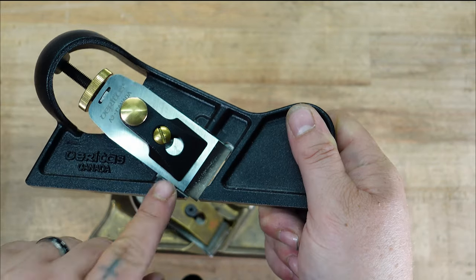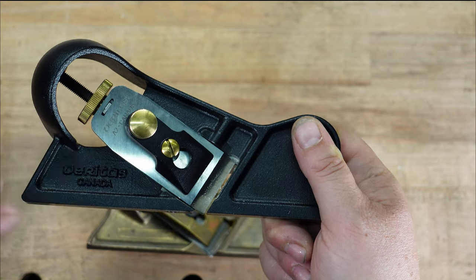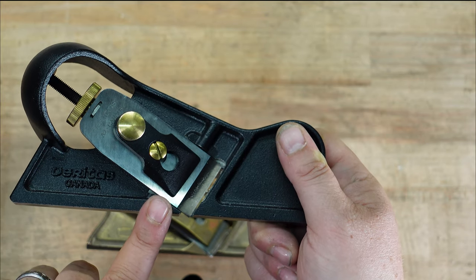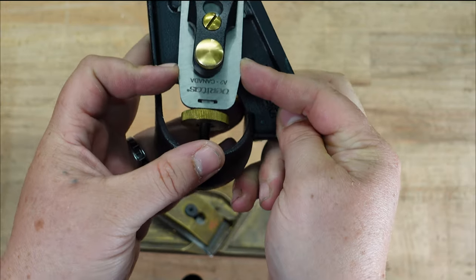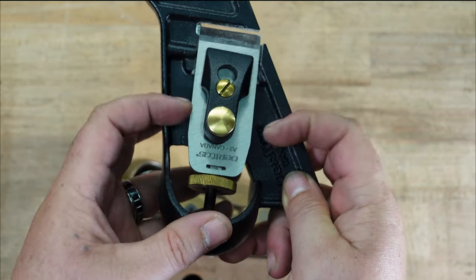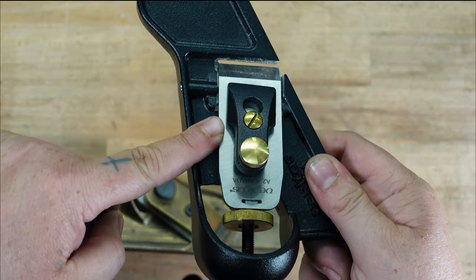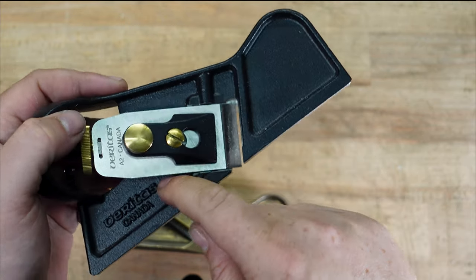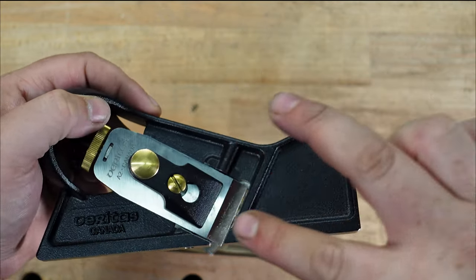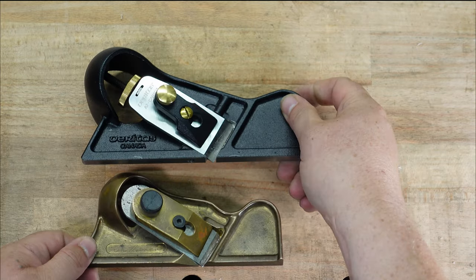So if you guys have the Veritas, I am kind of torn on these set screws. On the other planes, I really like that they have set screws, but on this one, I'm not a big fan. If they put set screws up here, both, different story. Because then you can make sure these are equal and then boom, bump it up against it like I was doing with the Lie Nielsen. So let us know down below if you have the Veritas, you like the set screws, don't use them, whatever it is, let us know.